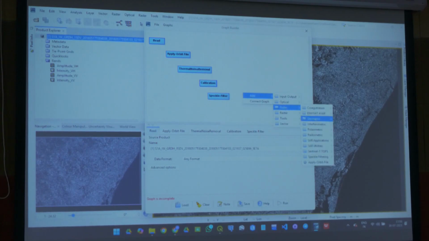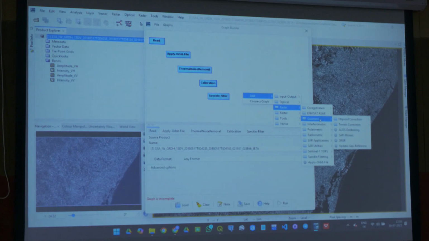In the radar, at the bottom you will find speckle filter. And also one more pre-processing technique, that is terrain correction.